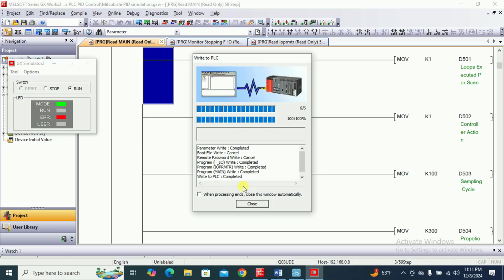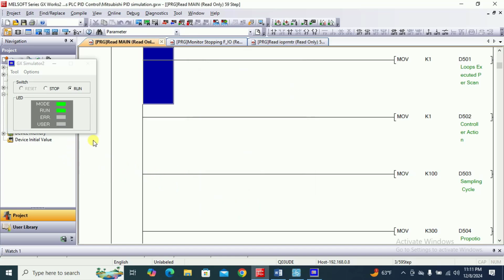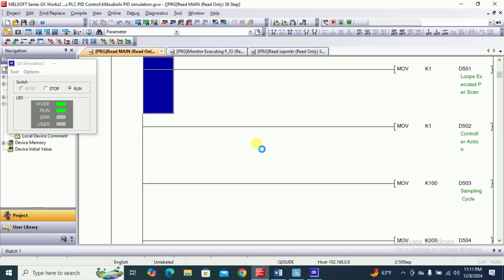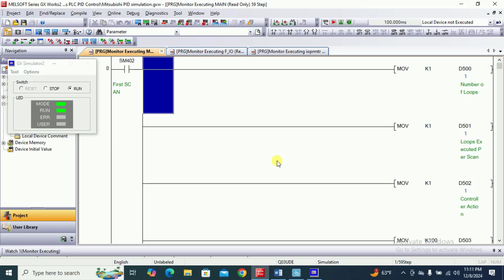The PID program is downloading to the GX Simulator 2 software. The downloading for this PID program has been finished. Now click on the Close button to start the PID operation. The PID operation is running now.